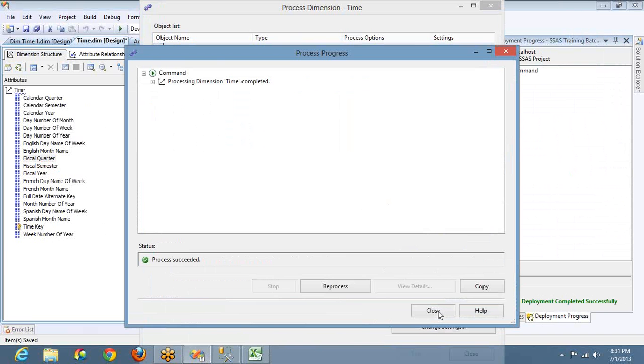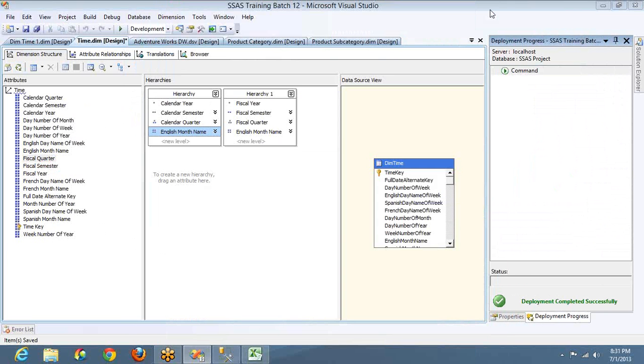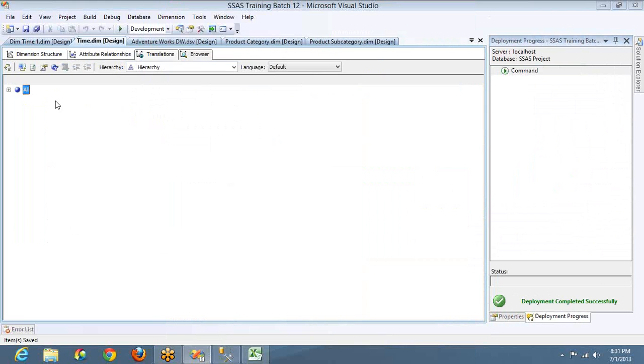It is successful. Now you can see one major problem. If you drag and drop month, the hierarchy will work fine. If you see, this is the calendar hierarchy. It has the second semester data and third and quarters data, sorry, third and quarters data and each month's data. So this is the hierarchy you have created.